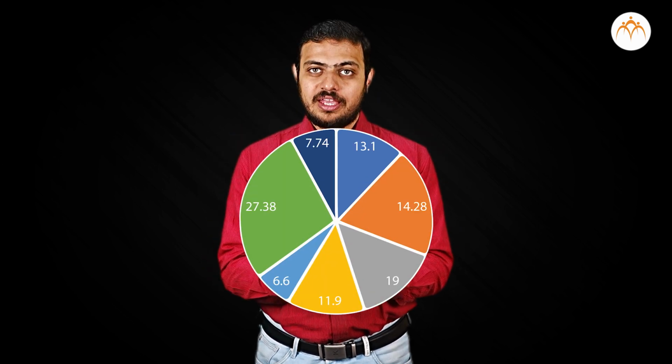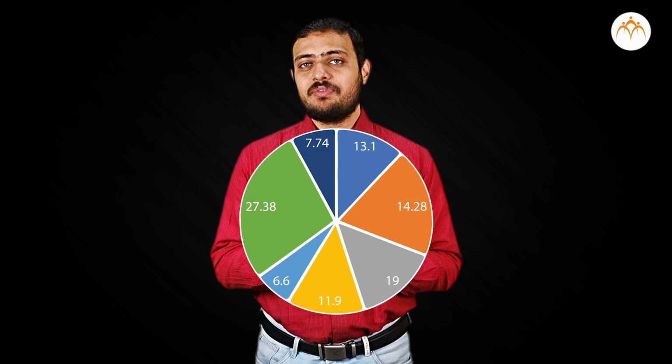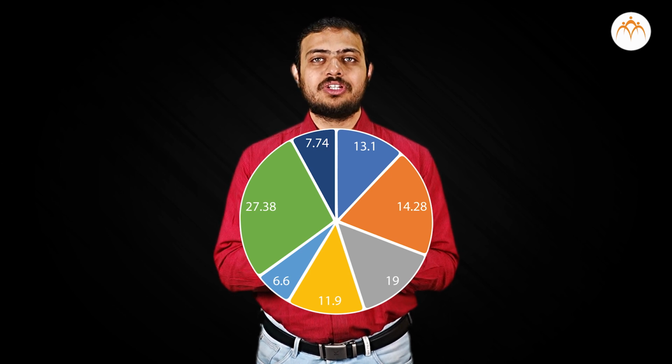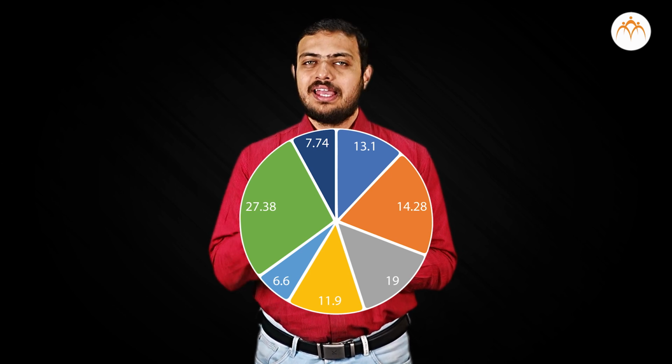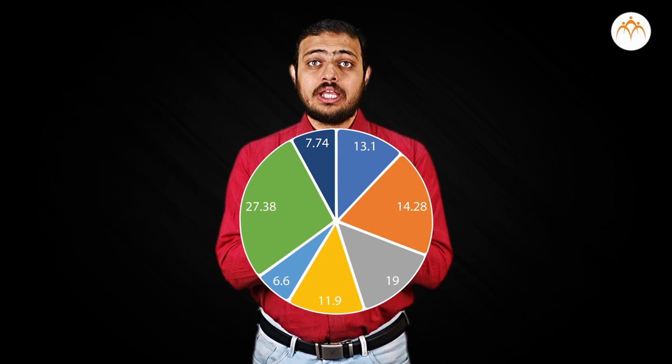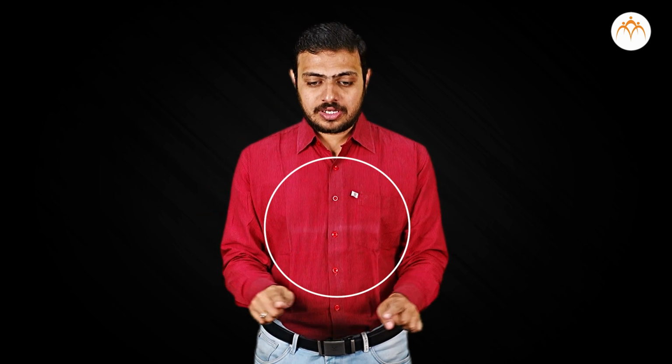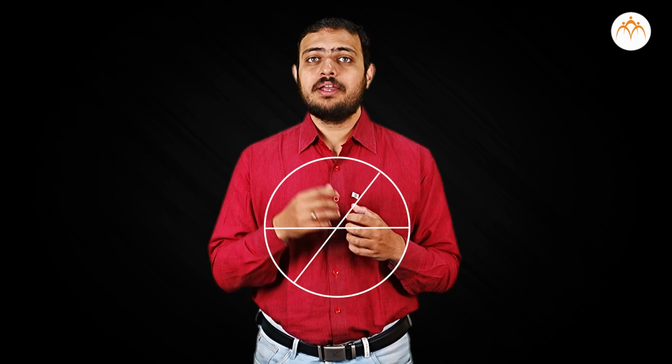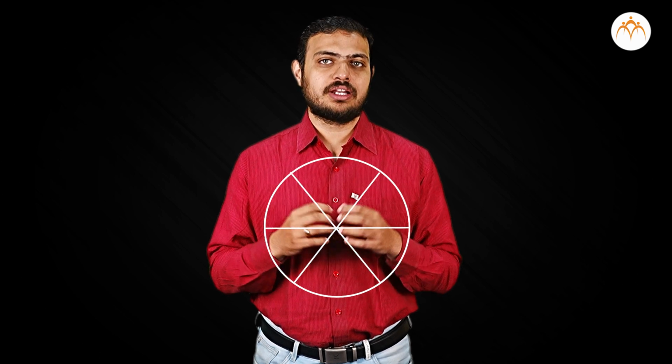The numerical data shown by proportional sectors in a circle is called a pie diagram. With the help of the pie diagram, we can understand the given information at a glance. Let's see an example. In this graph, the numerical data is shown in a complete circle. Different components of a data are shown by proportional sectors of the circle.